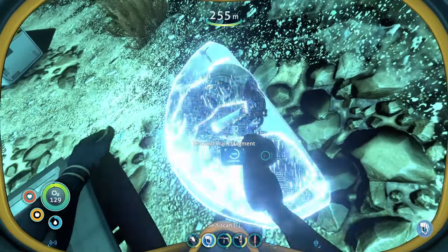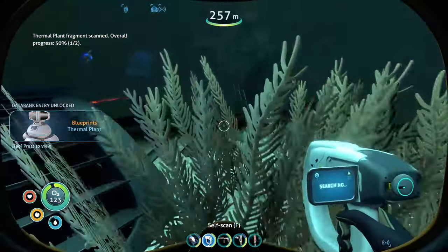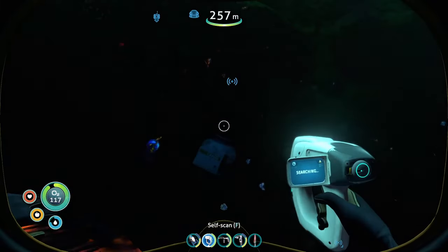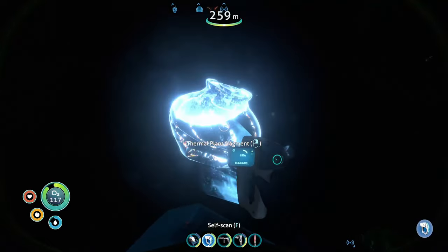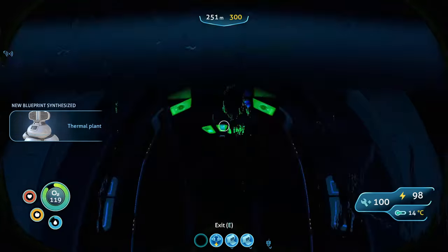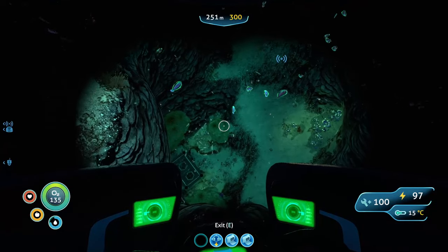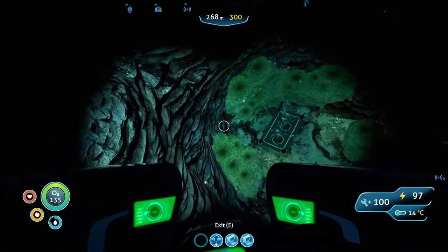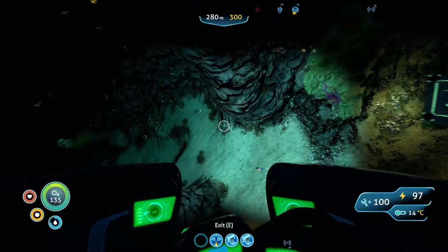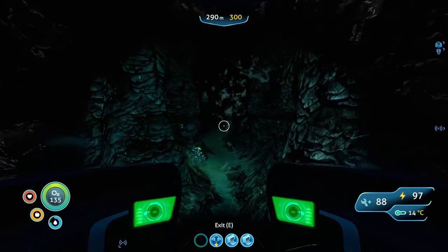Thermal plant fragment. That's for us to build like a thermal moon pool fragment. Unfortunately, that's not what I need. Thermal plant fragment. Again, not what I need. But it looks like I can build one of those now. Blueprint acquired. The bioreactor, though, has not failed me yet. Luckily, with the new depth module, I can take the Seamoth down further into these areas than I have before.